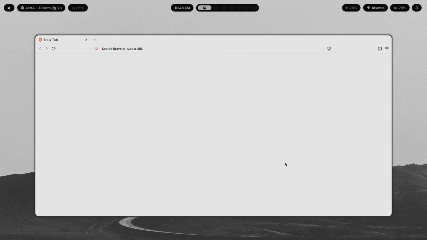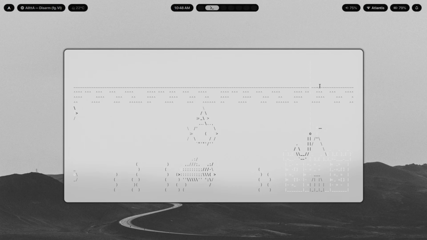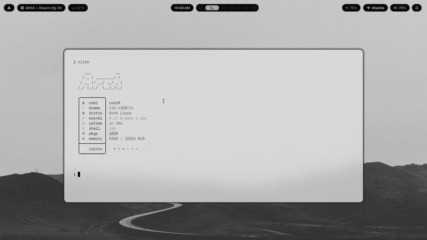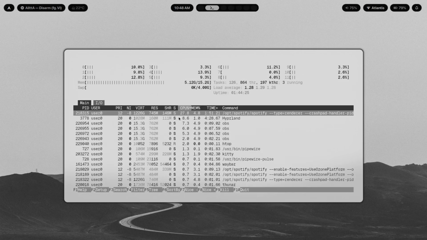Now, after the browser, we have the terminal. The terminal over here, as you can see, is also using this splendid e-ink theme. And if I show you a bunch of different applications, this is what they look like. Now, the fetch tool, this is what the fetch looks like. This is Niche, which is a fetch tool written in Nim. And then after that, htop looks pretty cool here.